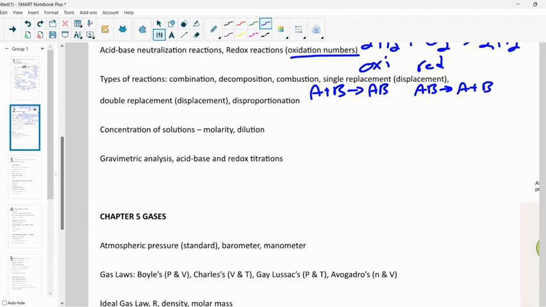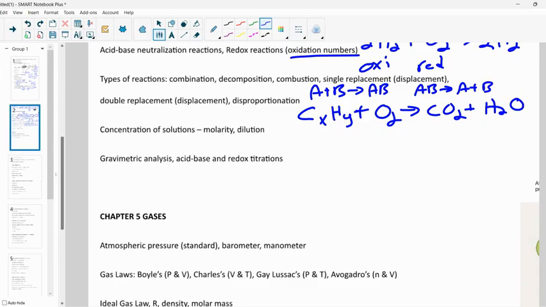All right, combustion reaction. We always have a fuel that has at least carbon and hydrogen in it. Right. We always add oxygen, we get carbon dioxide and water vapor. If we were to balance these, we balance oxygen last, right, because it shows up in multiple places. If we're having trouble balancing, we put a 2 in front.